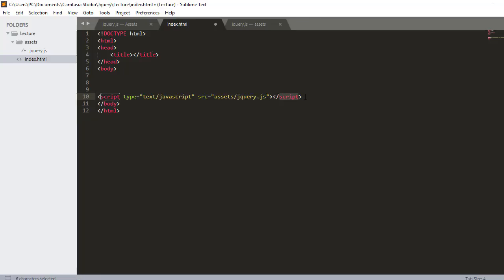Okay, and it's not placed on top in the head section. We do this so that our website could load faster. Because say this jQuery file is 70 kilobytes, it just needs to load at the bottom of the page. Say we have text and images, we have our logo, we're giving them the ultimatum to load beforehand.